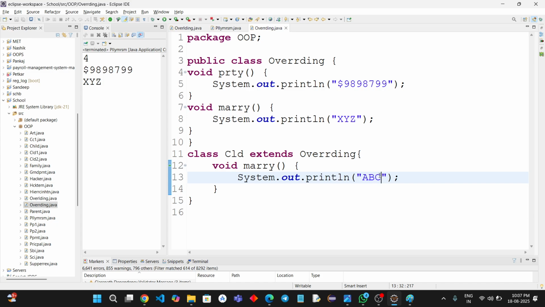See, this is also a kind of polymorphism. The child is doing the same thing. Here is also marry, here is also marry, same function name. But if I run this program now, instead of XYZ, I will get the output ABC. So this is overriding.